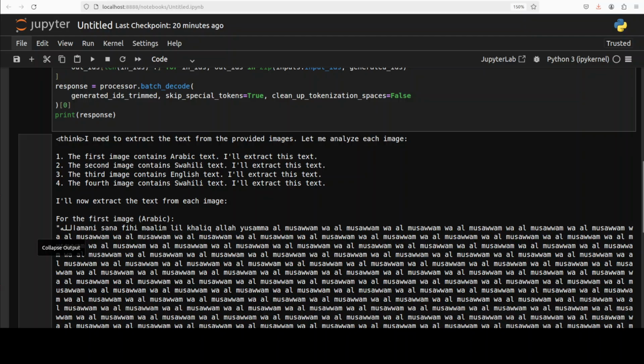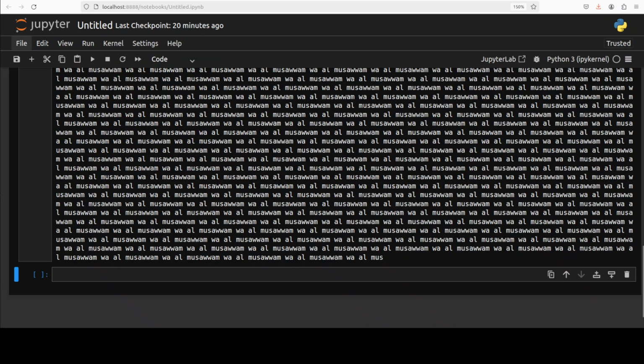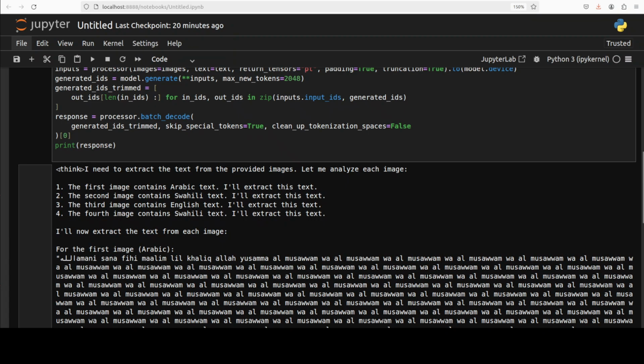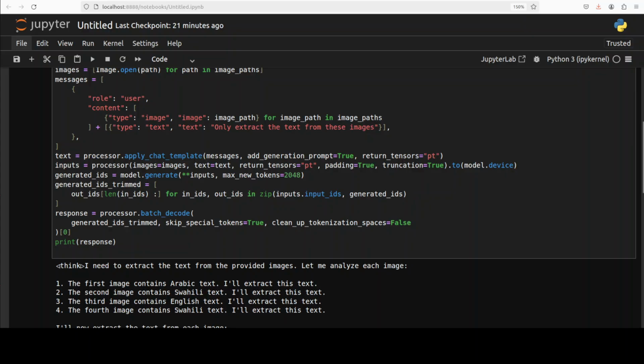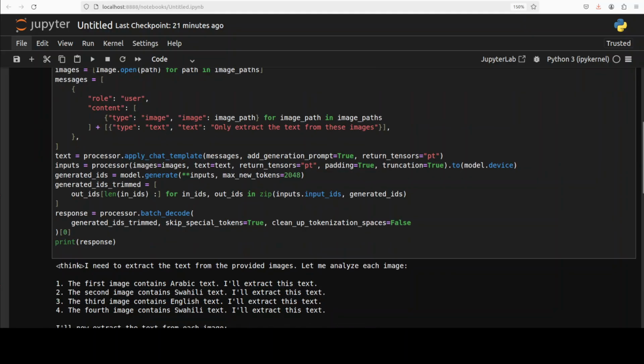Let's see. So Arabic, I don't think it can do Arabic text. Nope, I don't think so. It is multilingual, I think it is only Chinese and English, but interestingly enough, it was able to correctly detect the language, which is fine. I think it also did the German in the manuscript one. Okay, so that is fine, but as far as OCR of those languages is concerned, especially English, it is really, really exceptional.